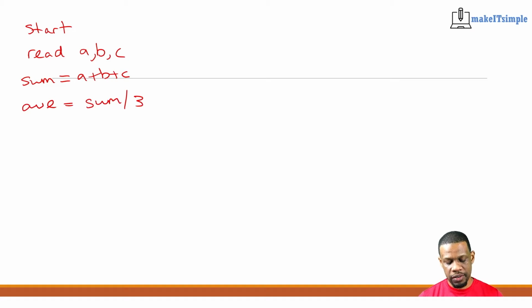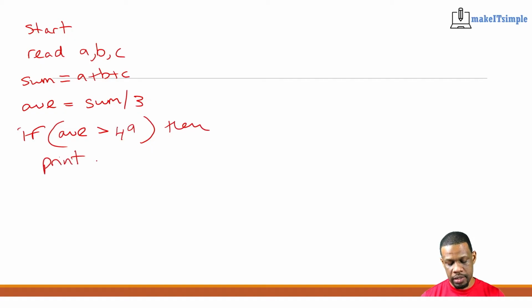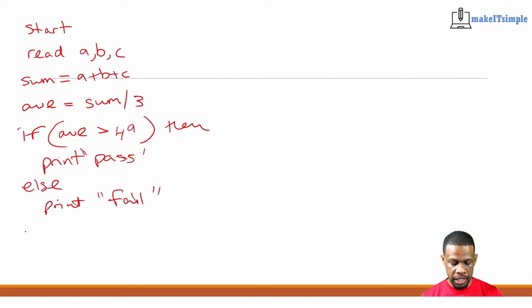Yes, I know you can do the average by just adding up the 3 numbers and dividing them by 3 one time. But I'm purposefully doing it like this because I want you to see the different shapes. This helps you understand how the shapes are supposed to go, right? Then I want to say if average is greater than 50 or 49, then print pass, else print fail, end it, and then stop. So that's a basic algorithm. In video 3 or 4, we would have gone through algorithms like these. So if you don't understand how this works, then just go back and check one of the previous videos.